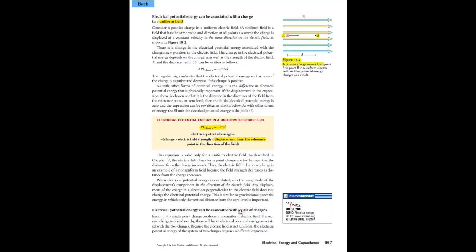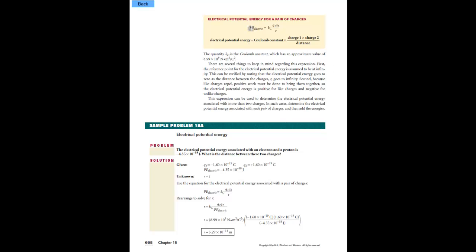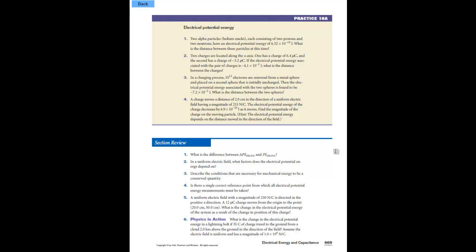Now, what happens if you don't have a uniform electric field? Let's say you have a pair of charges where our field is most decidedly non-uniform. Well, then I do have to use a different equation. The potential energy associated with a pair of charges would be relevant, or I should say in respect is a better term maybe, to the size of the charges involved and the separation distance. Formula looking a lot like Coulomb's law, but notice that r in the denominator is not squared. So for electrical potential energy, one, make sure is it a uniform field or are they point charges, and then use the appropriate formula to actually solve, keeping in mind our signs for charge and our signs for displacement.